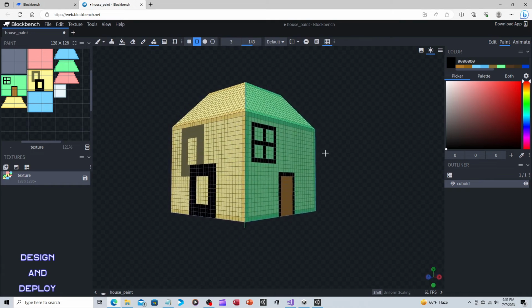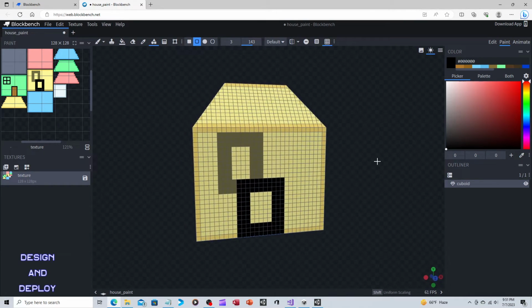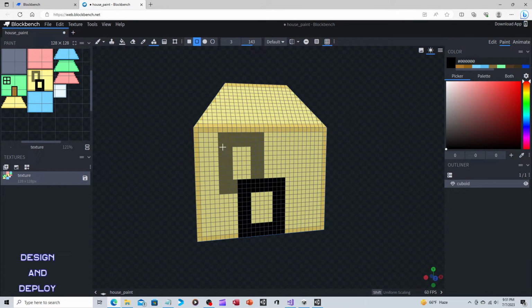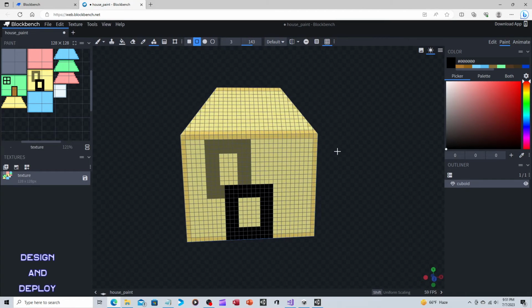So now, rather than completely blacking it out, the color that you're drawing is translucent onto the color beneath it. So you're getting this combined color is what's happening. And we're not going to mess around with the blend mode in this one. That would be more of an advanced tutorial.